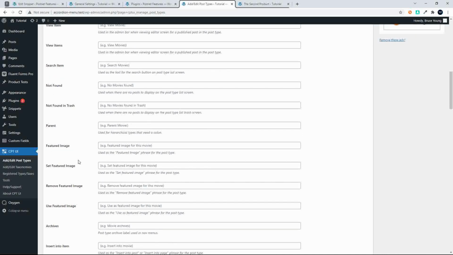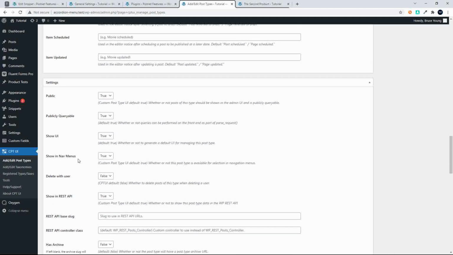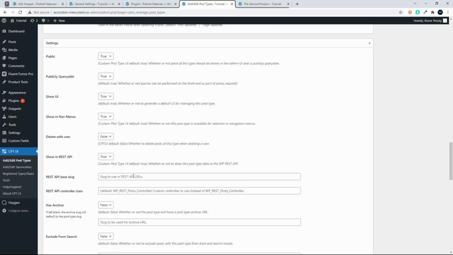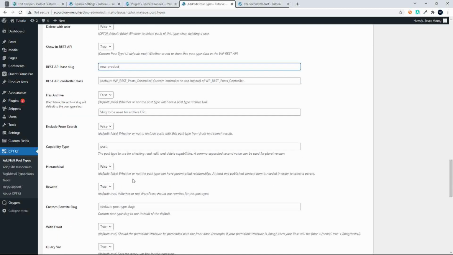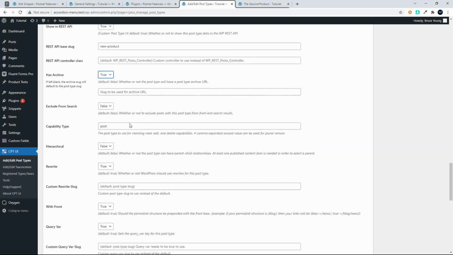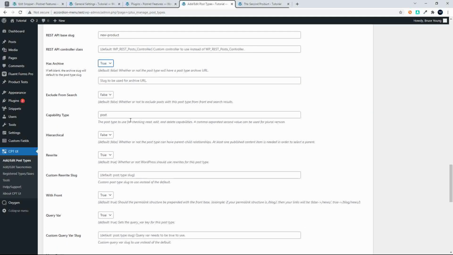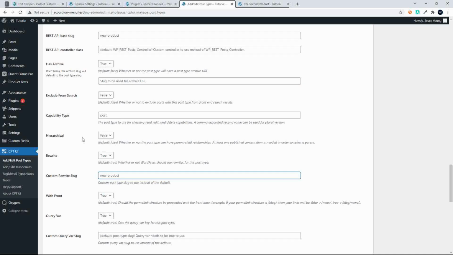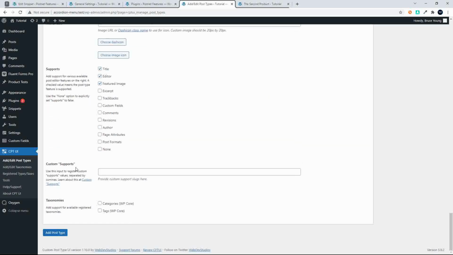And let's just scroll down here and update some settings. Base slug has an archive. Right, so there we have created our custom post type.